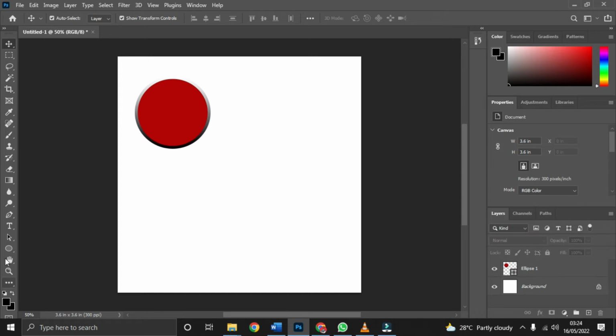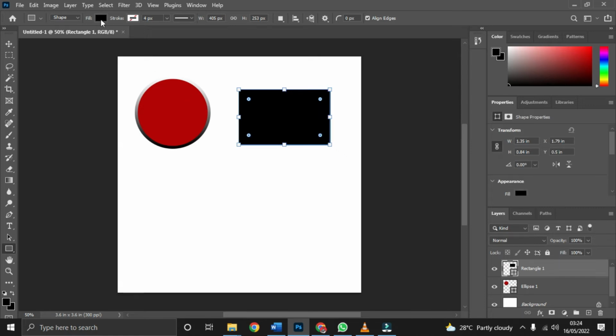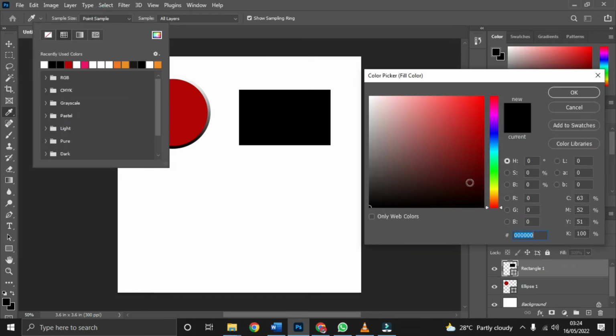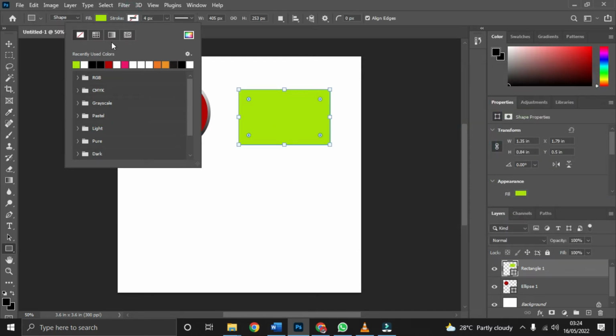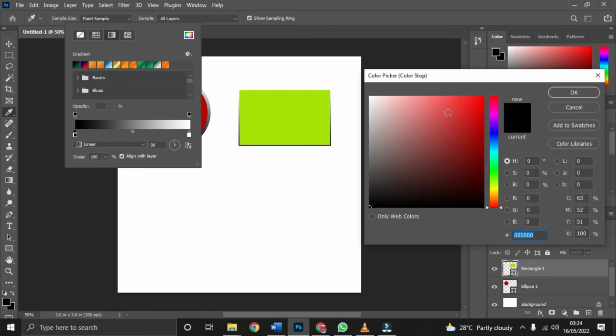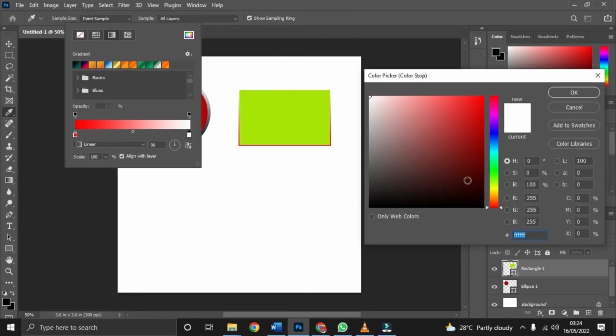Let's try to draw another shape. Let's say a rectangular shape. All right, you can practice more. This is the rectangle. Yes, it will take the color, because the fill color is black, that's why. Let's pick any color I've told you that you can use. Let's select this color, let's say lemon green or something. Then this time around, let's change the color to something different. Let's change it to red or something, red and black.